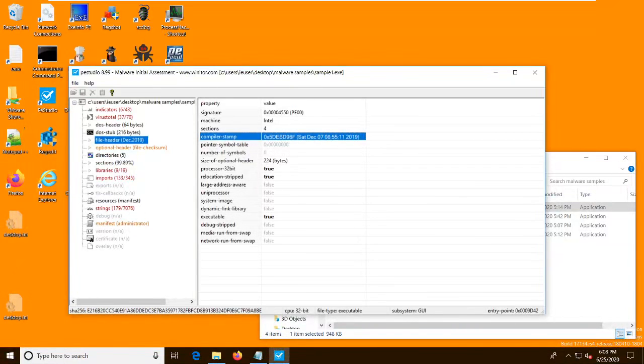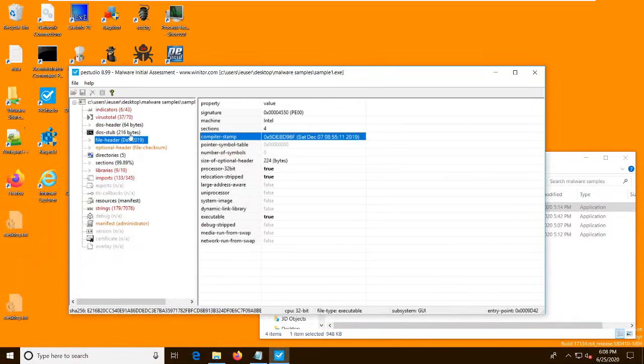Sometimes, as we're performing these analyses with timestamp analysis, we'll find that a particular post-compilation tool is modifying the timestamp, so it's something static. We've seen that in the past. In any case, take a look at this. It's something a lot of tools don't pull out, and it's something that you probably want to see.